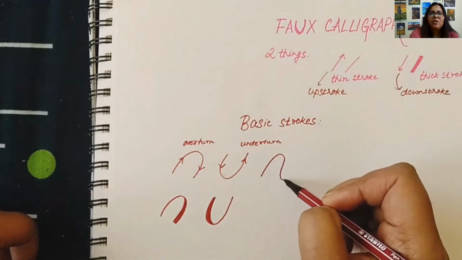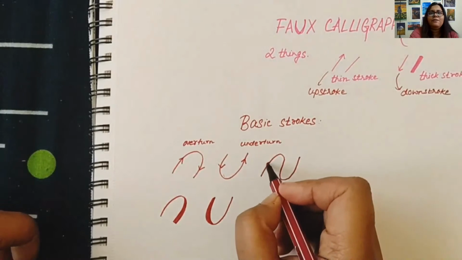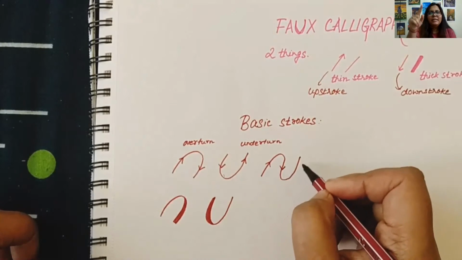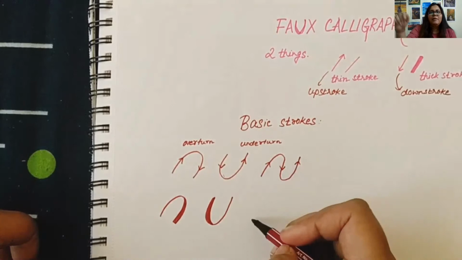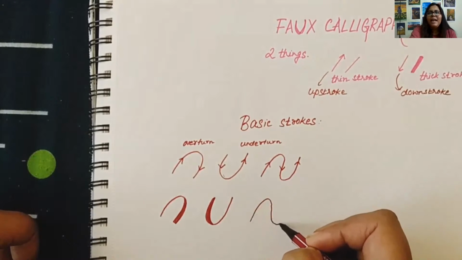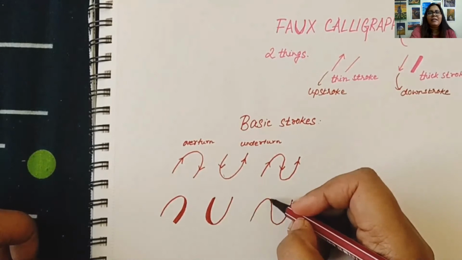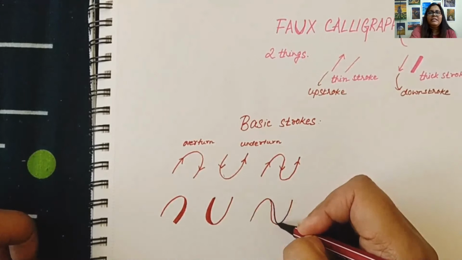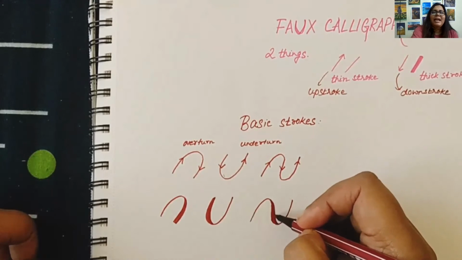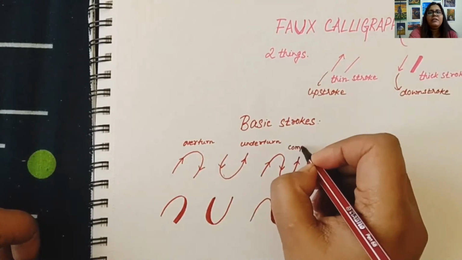So this is a combination of overturn and underturn. It is almost as if we have joined the two. Like this, my hand has moved upwards, then downwards, then again upwards. So I will just draw that shape again, and wherever my hand has been downwards, only that part I will darken. Yes, only this part. Right. Wherever my hand has moved downwards, only that part we will darken.